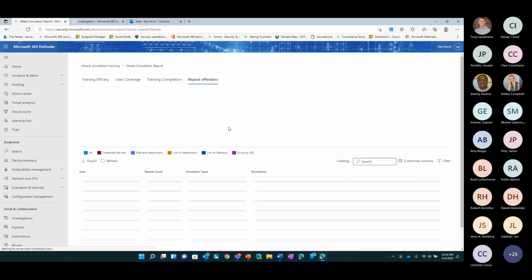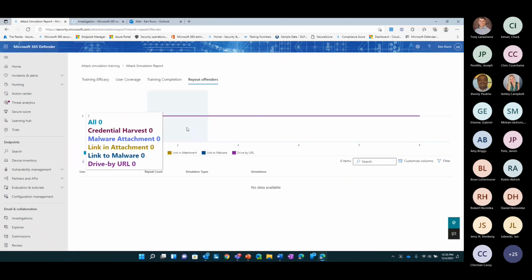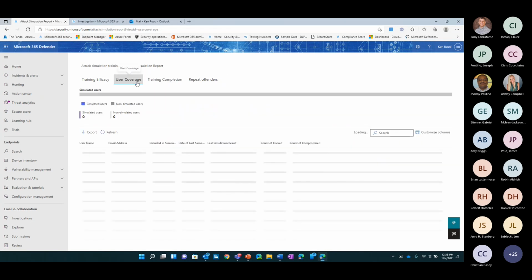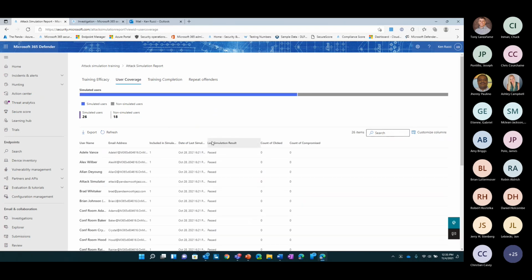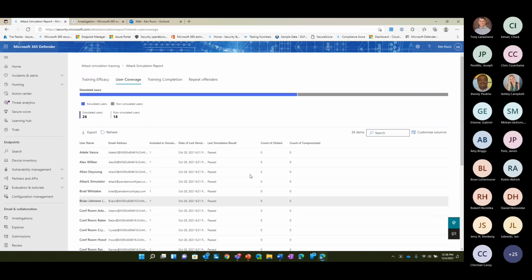Who are the people that need some special attention? Since this is just me, I don't have a big environment, but you can see this will give you some real information about what's happening and the effectiveness of your test. Here's everybody in my organization. Ken's, this is me, he's clicked on it once. Everyone else, so you can start to see information there.